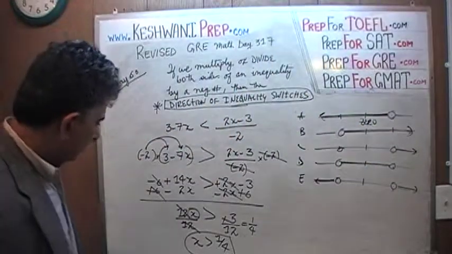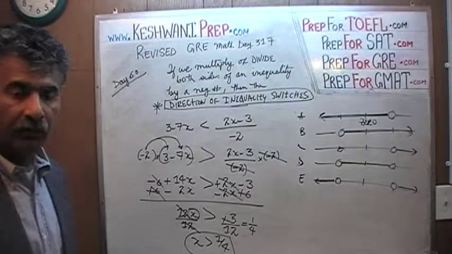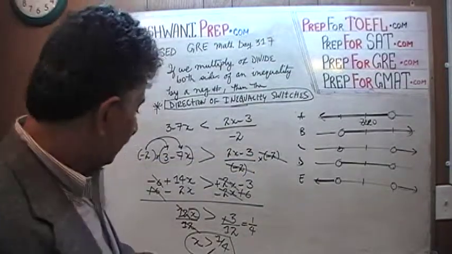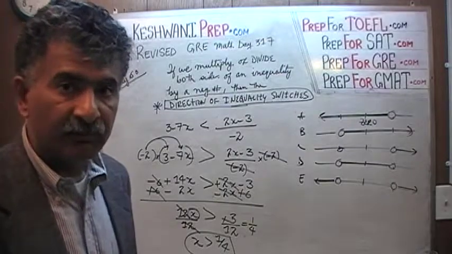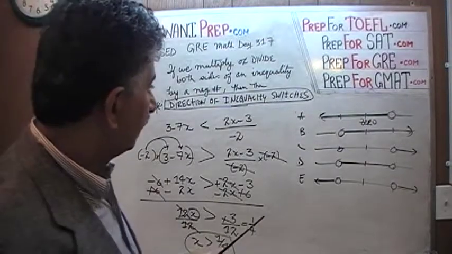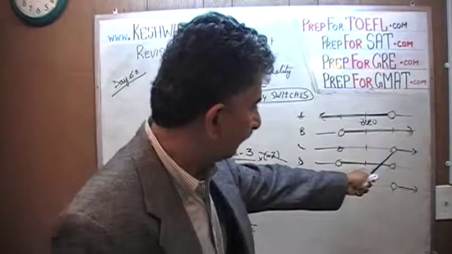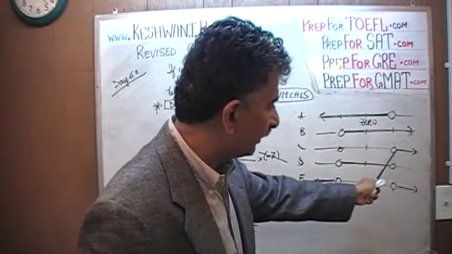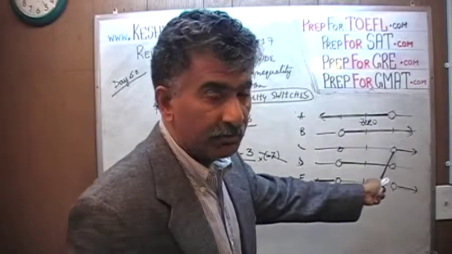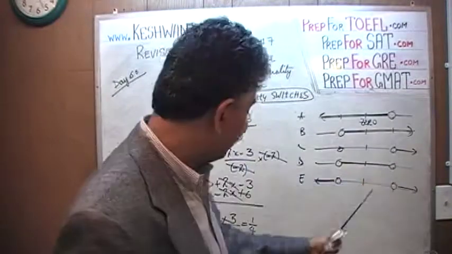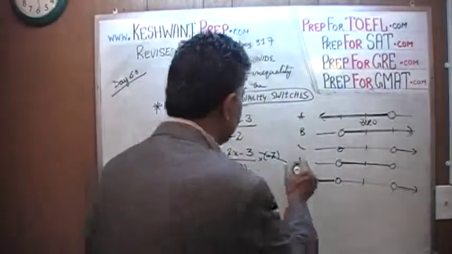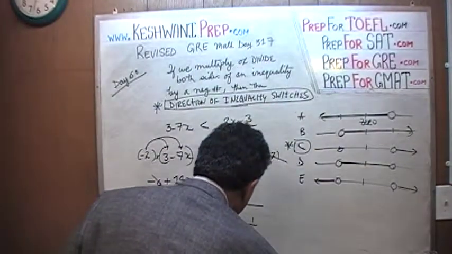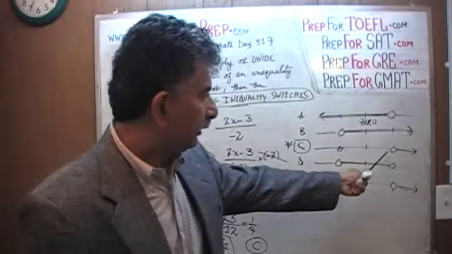So x is greater than 1/4. Which one of these 5 situations that are depicted there shows us x greater than some positive number? That's the positive number right there, and x can be anything that it wants to be as long as it's greater than that positive number. It cannot include that positive number. The circle is not closed, the circle is open because it's greater than that. So the answer in this case would be C. X is greater than some positive number.